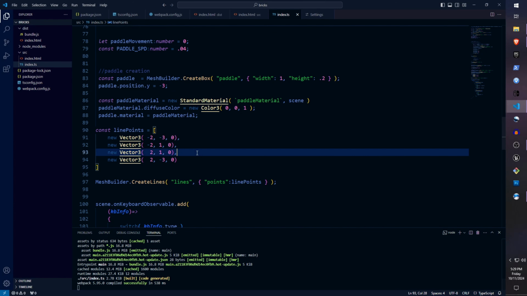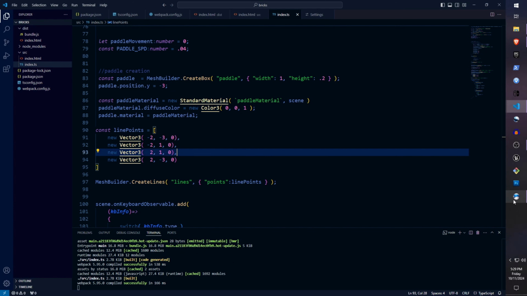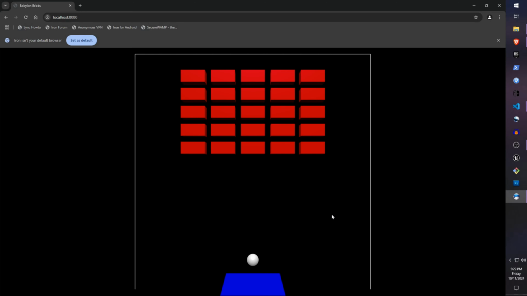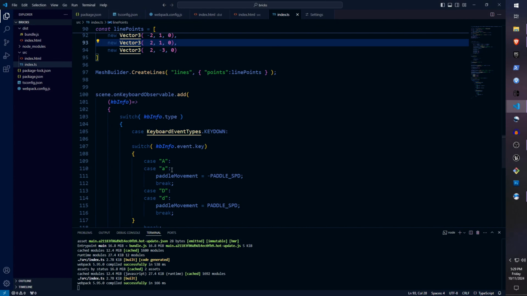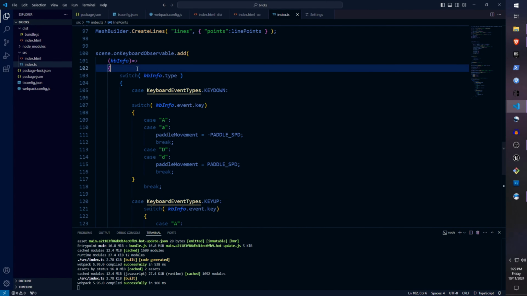So with that, what happens if I save again and I go to the browser? I cannot move the paddle yet. Why? Well, because I haven't added that value to the paddle, right? I just set the values here that I need to use, but I haven't changed the position of the paddle yet.